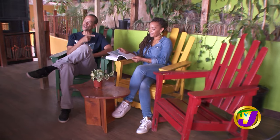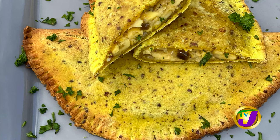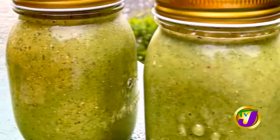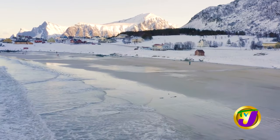Need to lose weight or change the course of your diet? Kamila McDonald offers meal plans delivering breakfast, lunch and dinner, desserts and snacks too. By the way, you had issues with weight at some point. Yes, I did. So when I left home, this was back in 2002, I went to live in Norway for 2 years. It was a lot colder than what we're accustomed to.